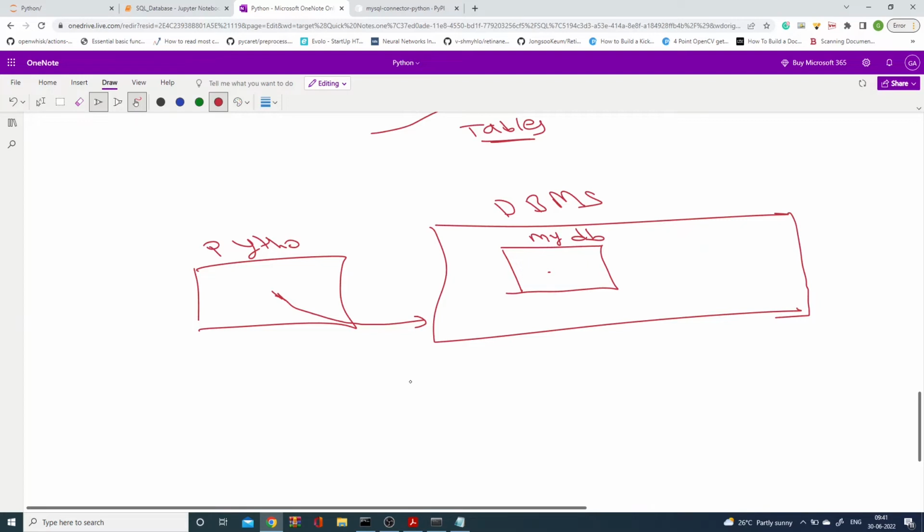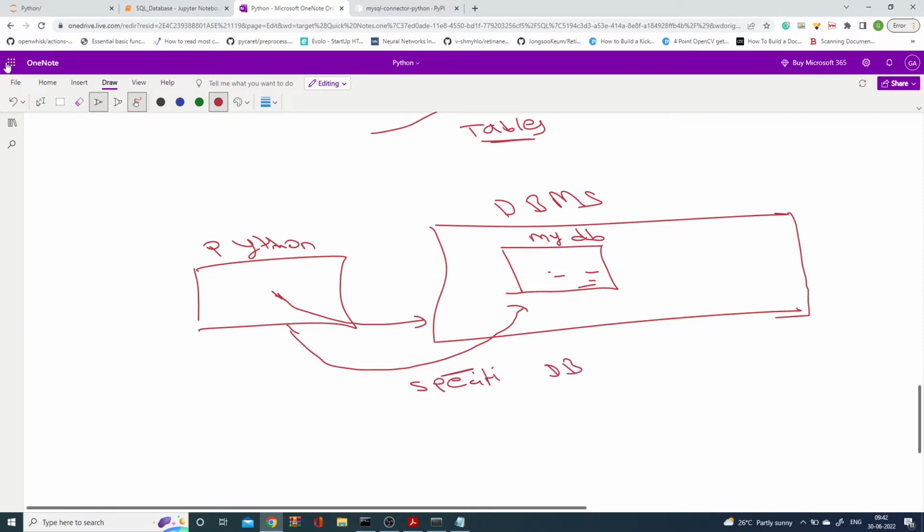So what you should do is make your Python connect to MyDB, to point to only MyDB, such that you can create tables and insert data, delete data, do all the operations. But in order to do that, first you have to connect to MyDB, the specific database. Right now you're pointing to the entire database management system. Now you have to connect to a specific DB. How do I do that?